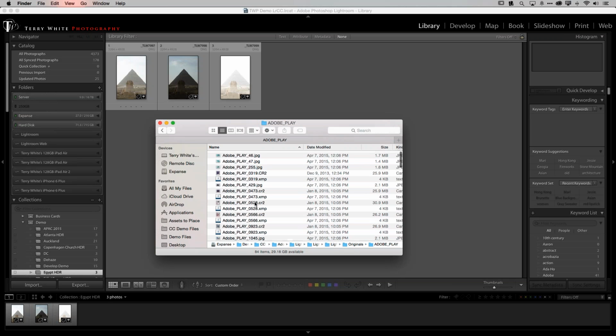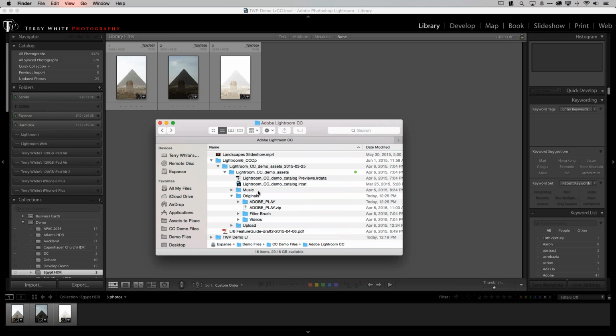or DNGs. What I want to do is, since these images have already been placed on my hard drive in a folder, which of course you can just plug in your memory card, copy them to a folder if you want to do it that way, or you can import them using the import dialog box in Lightroom. But in either case, the end result is going to be that they're going to be in a folder somewhere on your hard drive, wherever you tell it to be. So I've got two partitions for my hard drive, and one of them is called Expanse. So this particular one is on the Expanse partition. I know where it is. That's where I put it.